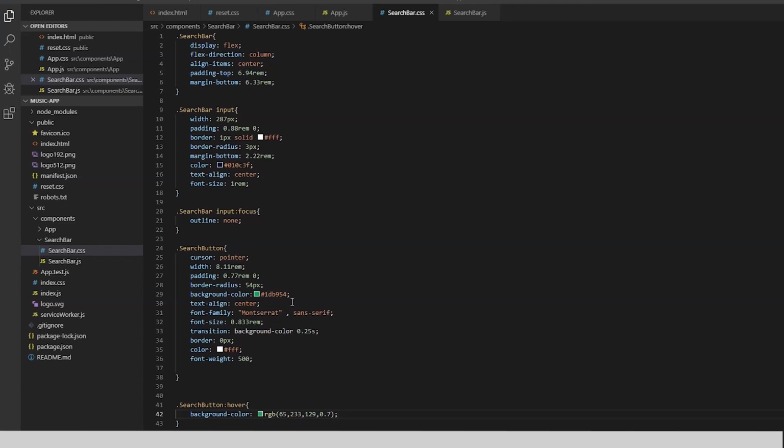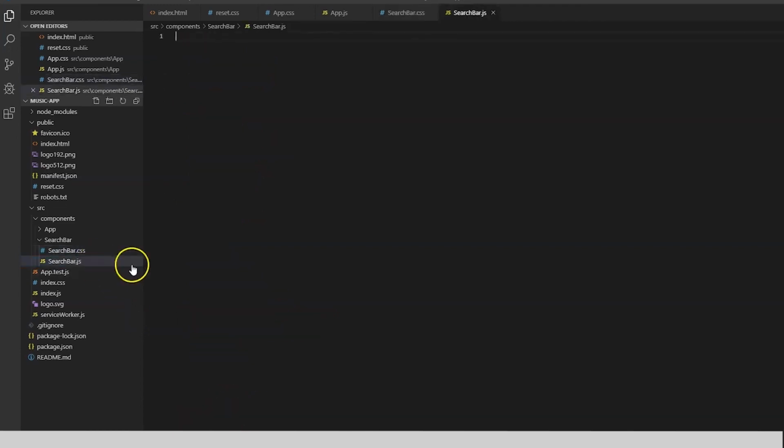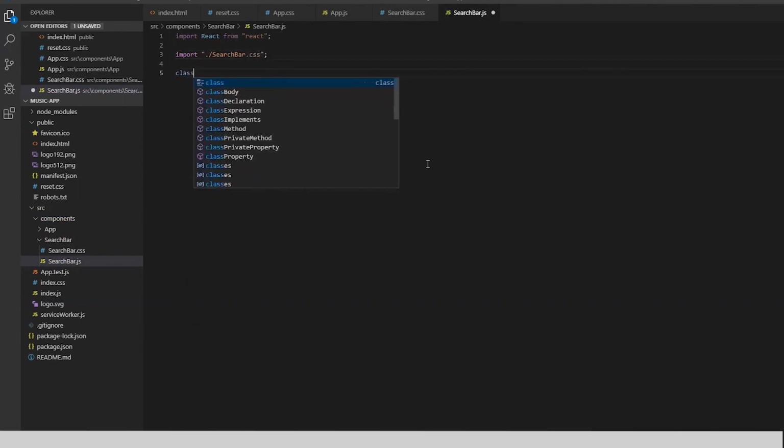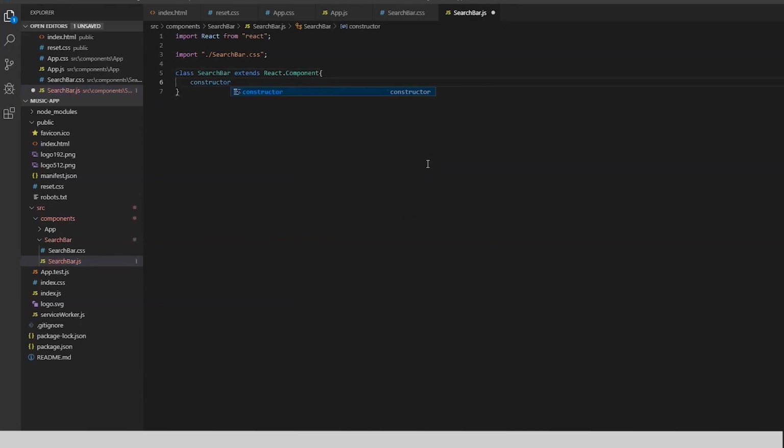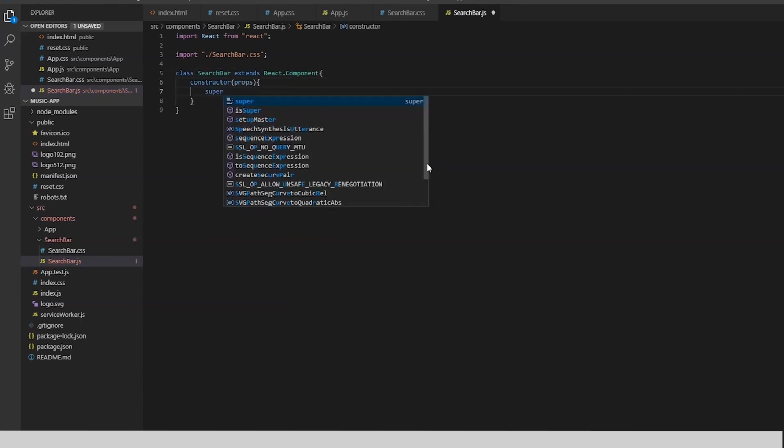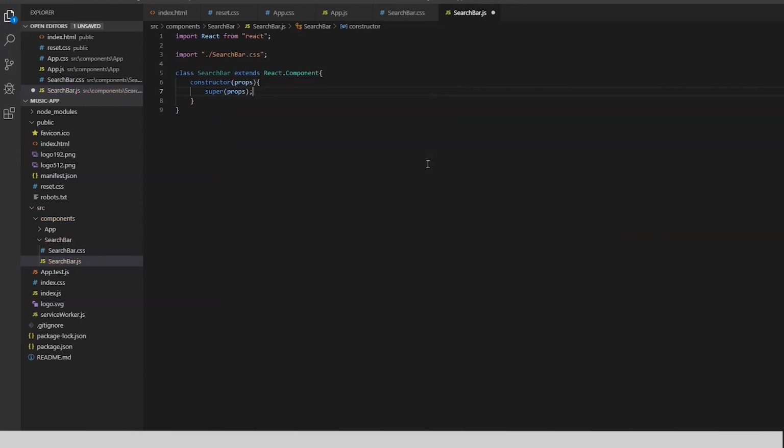So let's start with setting up the code for the search bar. First thing, let's go and import React from React. Next thing we would want to do is import the search bar .css file. Then we define our class called search bar, which extends React.Component. We define our constructor, and we go and pass these parameters to the base class. We also define the state. We'll just need one variable here, which is the term to search for in the search bar.